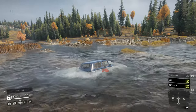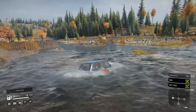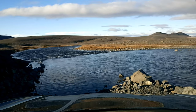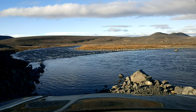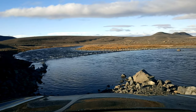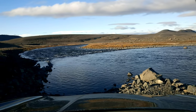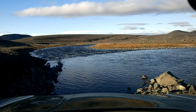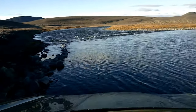For shallow grippy places, you can observe this flow and think about hydraulic principles. If a fluid has less space for the same volume, it has to speed up. The river has to transport the same volume everywhere. So when the total width of the river stays the same, but the water gets faster, that means the river is shallower at that point.